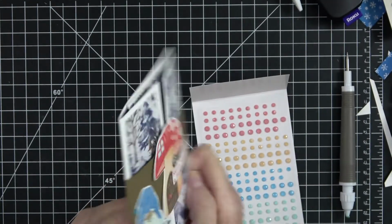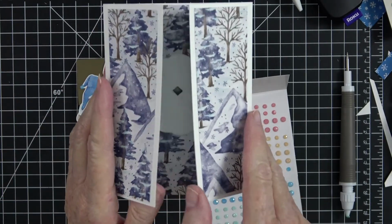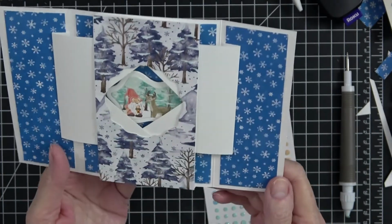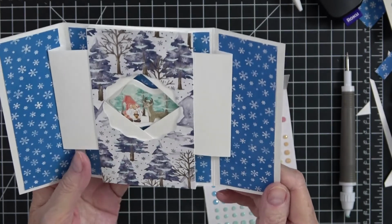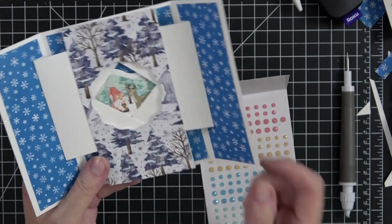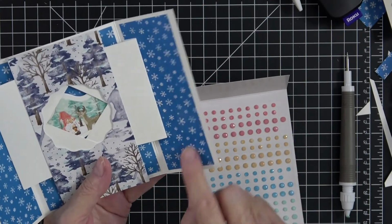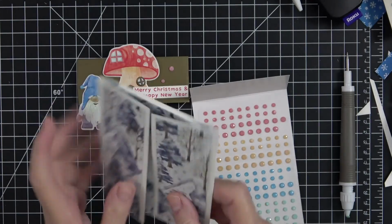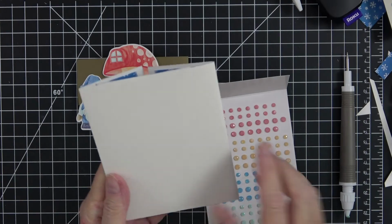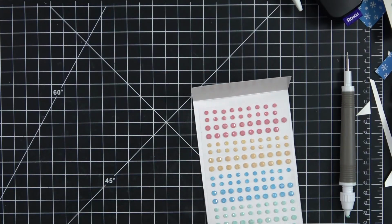So here's our card. You slide this off, and then when you open it, you have a beautiful scene on the inside with your gnome and a little reindeer. And if you wanted to put a message in here, you could either put a little tag right here to sign, or you could put another piece on the back, a decorative piece, and write your note on the back. Either way would be acceptable and also very beautiful.